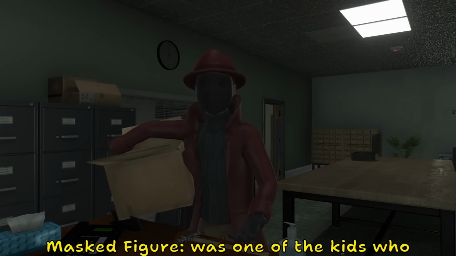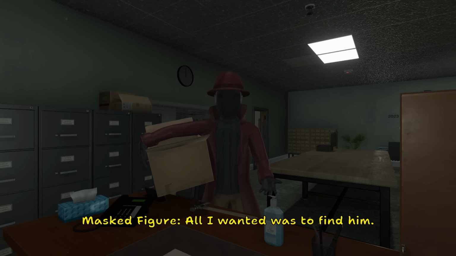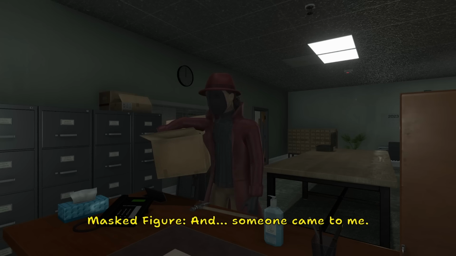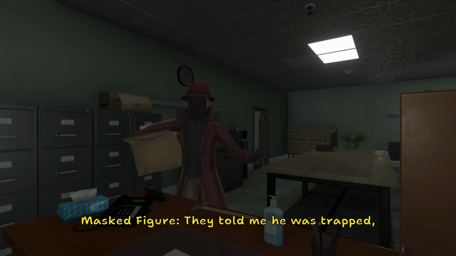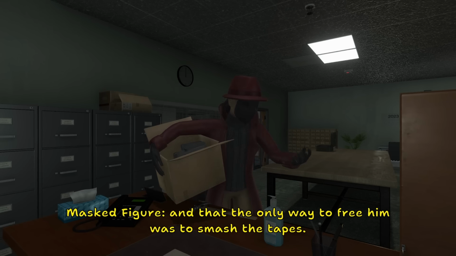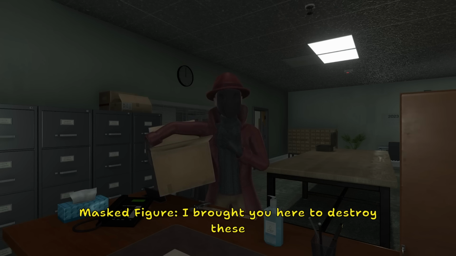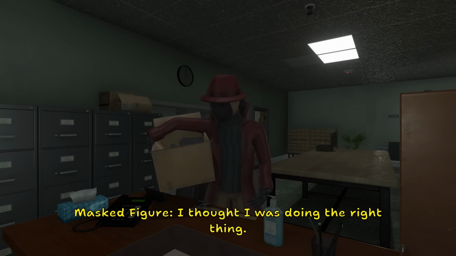My brother was one of the kids who disappeared. Oh, no, she's not. Pump fake. All I wanted was to find him. And someone came to me. They told me he was trapped and that the only way to free him was to smash the tapes. And I believed them. I brought you here to destroy these. I thought I was doing the right thing.